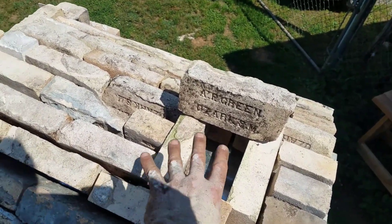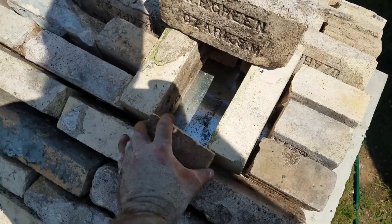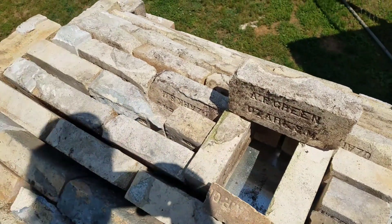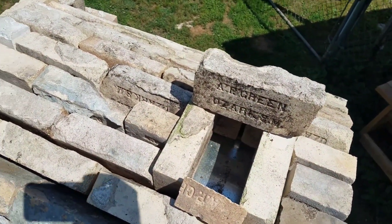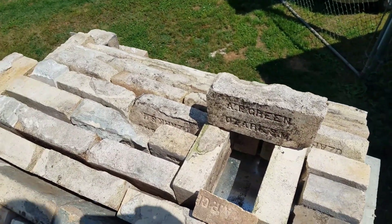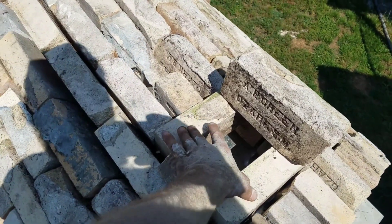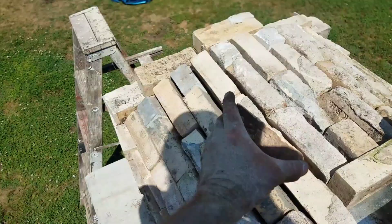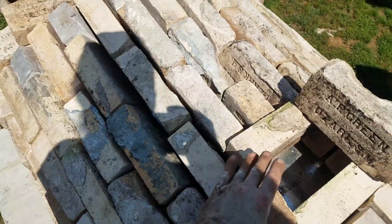I'm gonna turn two up like that, and then I got these pieces on 45 here. I'm gonna fill in the mud and fill this in, and then I'll stand up two like that. I ain't never really built one of these before, so I got two standing long ways — I'm just gonna level them and put them in here. I got two 45-degree wedges to cover up these holes, and of course the mud fills in here.